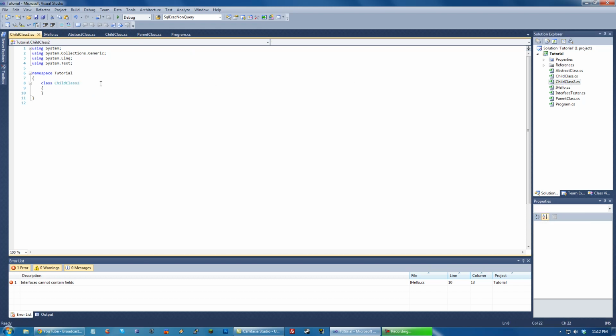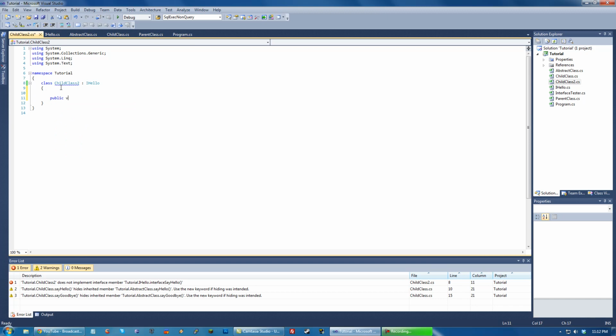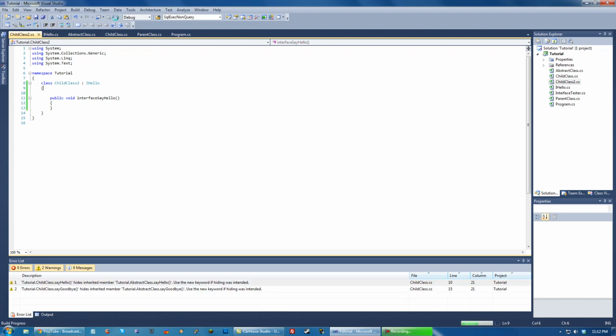So in our child class too, let's make this inherit iHello, the interface, and when we try to run this, it'll actually yell at us because we haven't implemented the interface method, say hello. But when we put that implementation into it, it'll actually compile. So this is good if you want to have a stringent set of methods. Say you have a car class, and you want a car class to have methods like drive, stop, turn left, turn right. You maybe create a car interface and have a car class extend that so that every time you create a new instance of a truck or a car or something else like that, you're going to have to write those methods in there, or else it just isn't going to work.